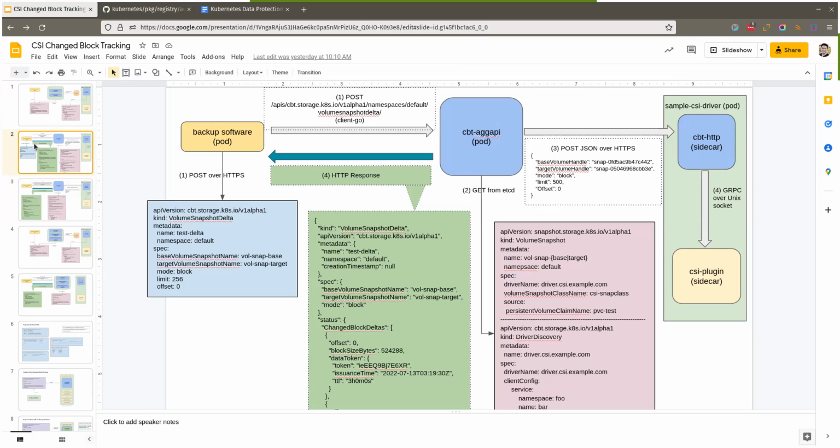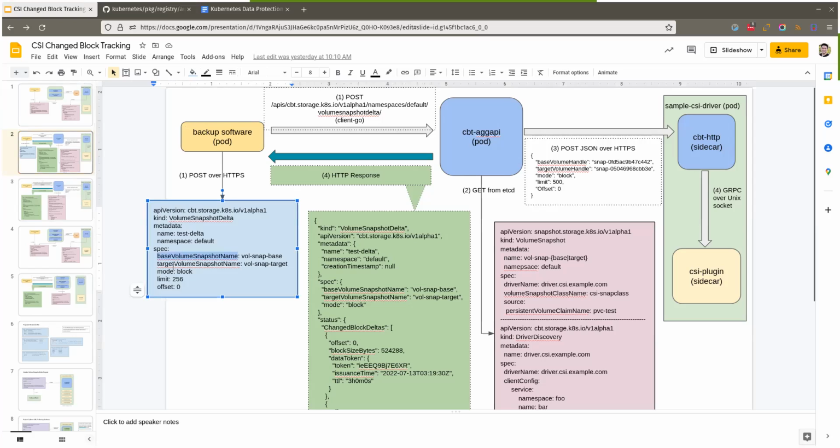Yeah. I want to clarify two things there. It is idempotent in the sense that as long as we send back the same base and target, so as long as the parameters are the same, the response would be the same, subject to how the storage provider backend behaves and what they return. So I think your point is the session part, right? We can imagine inside the backup software there will be some looping logic to say, am I done, are there more, do I cancel now?